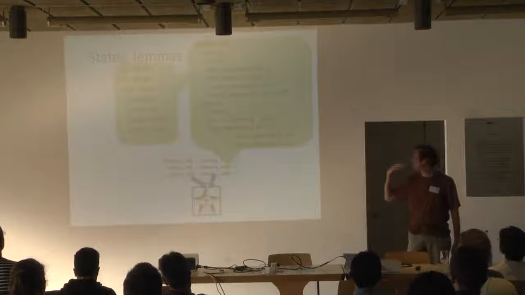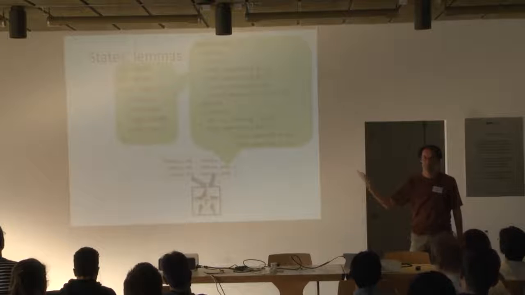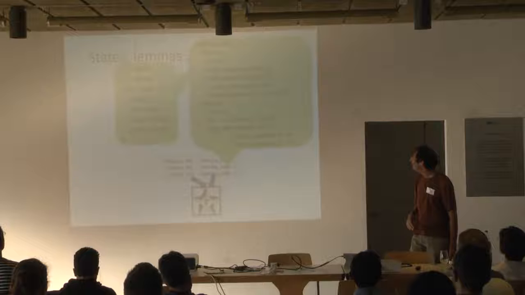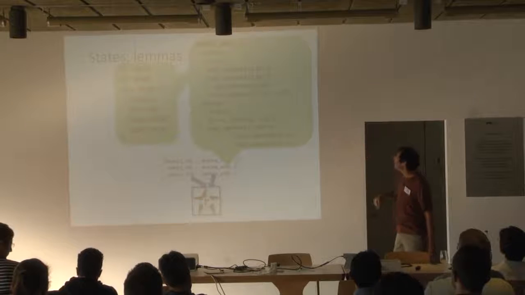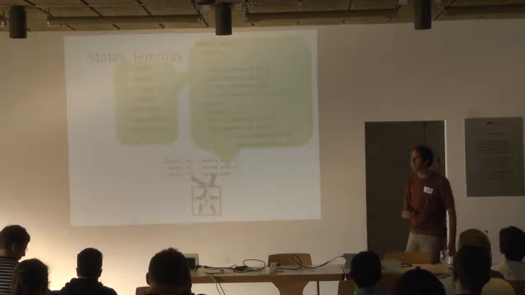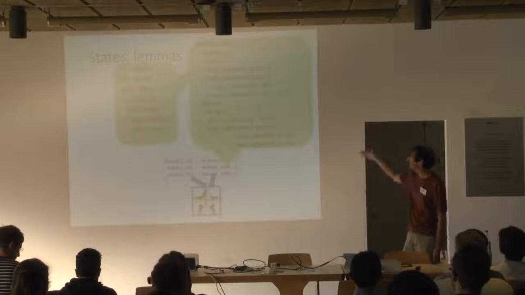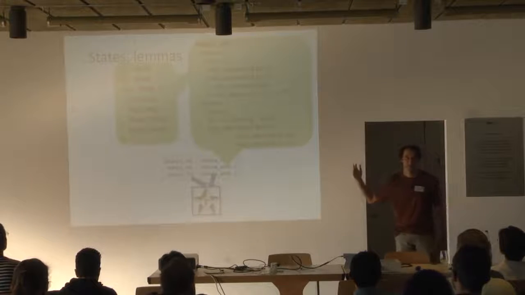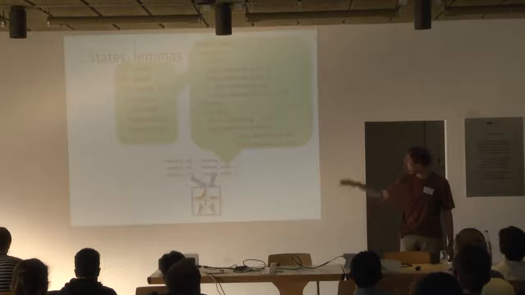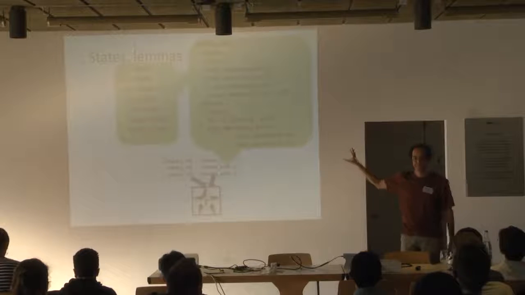We have to say that the operands are valid, meaning if they're memory operands, they point to a valid memory location. We have to evaluate the operands to make sure that when you add them up, they don't overflow and so on. We have to have framing about which registers change and so on. So this is all just for a single add instruction.